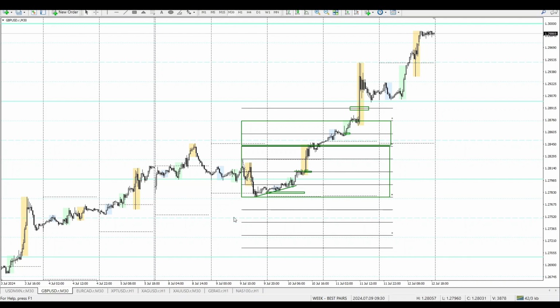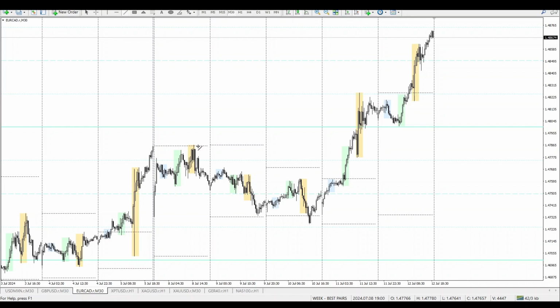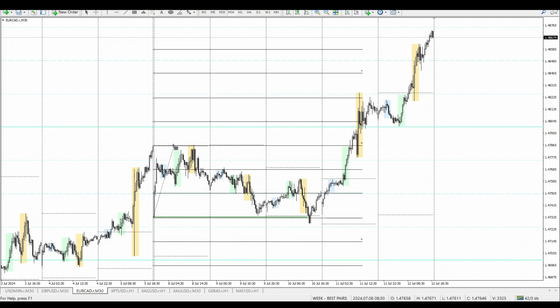EuroCAD, we have the peak formation high, not really clear on Monday, that pulls back, but it seems it doesn't break. Also here it breaks, so now we have a failed breakout, a breakout of the low. So peak formation high breaks out and pulls back inside. 1, 2, 3, 4 level, 100 pip box. Same process every time.